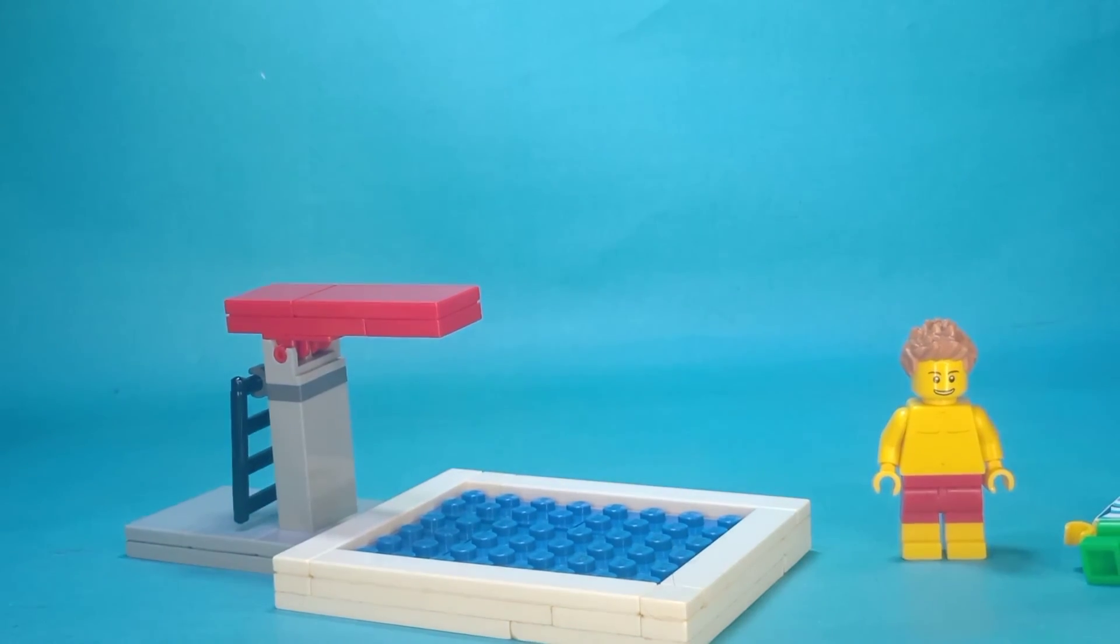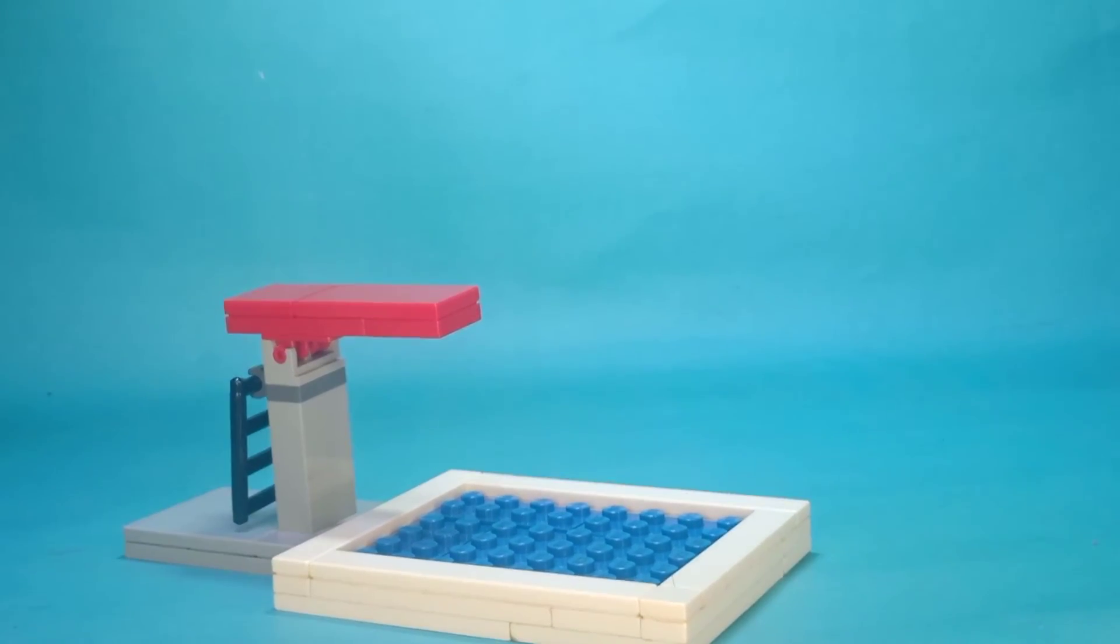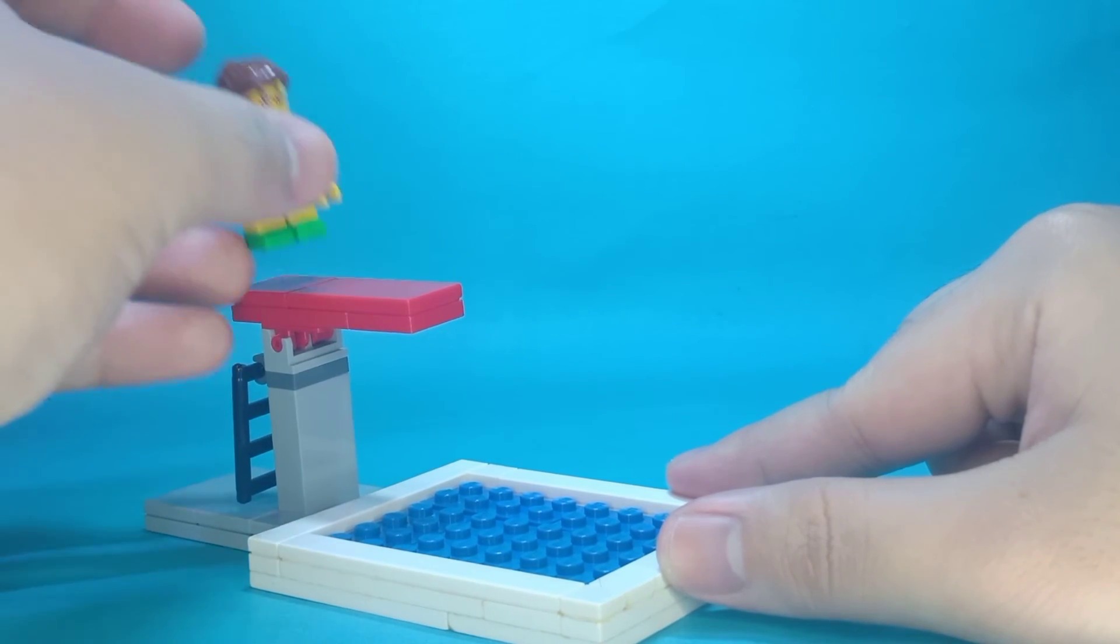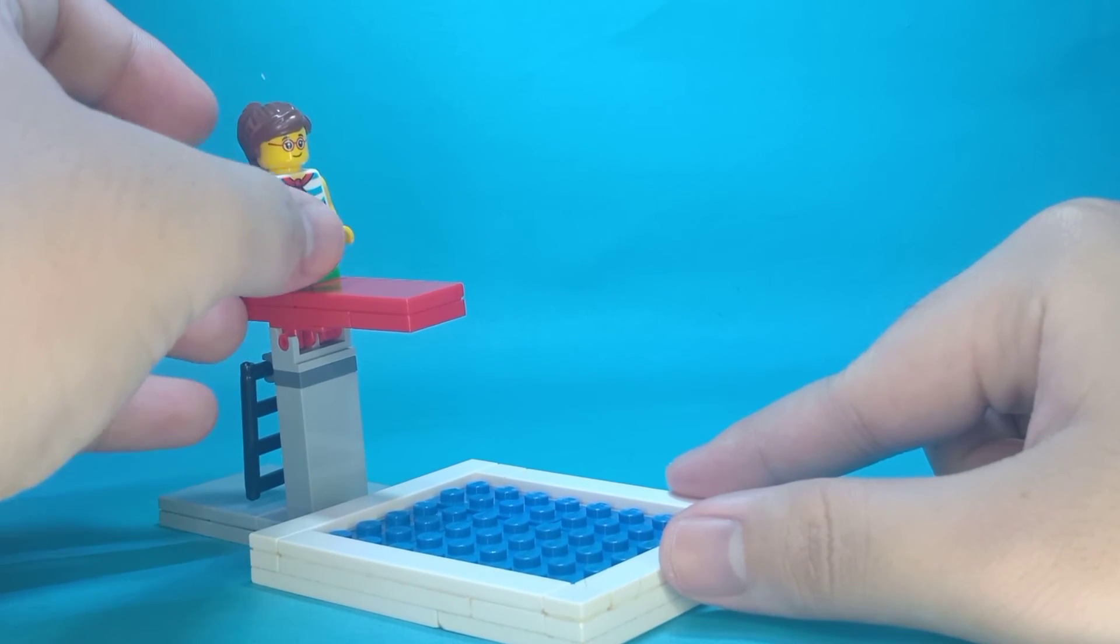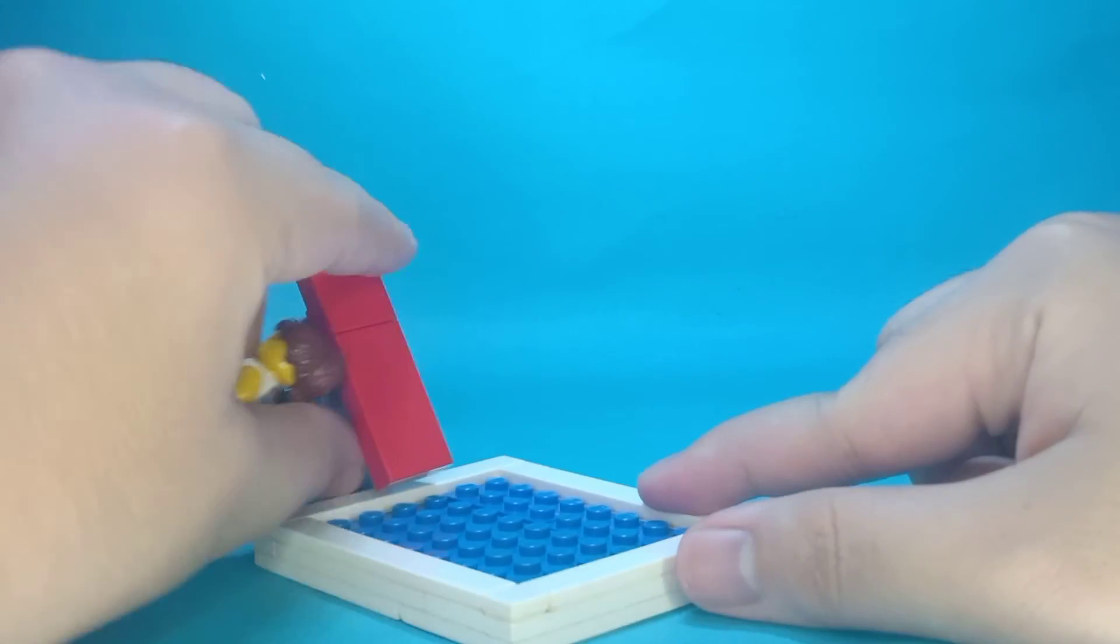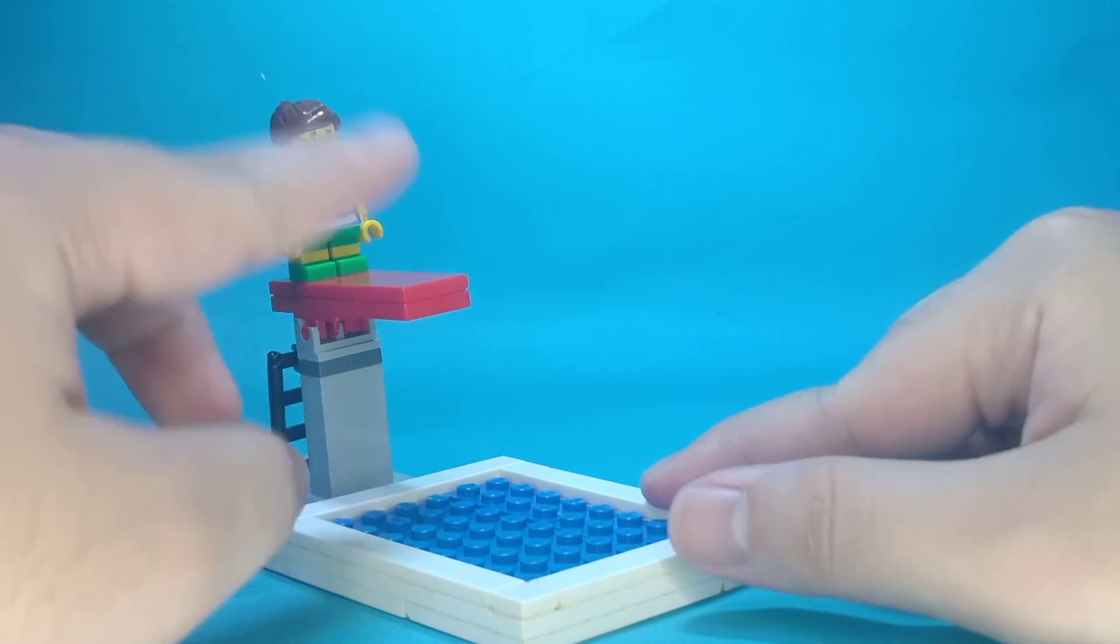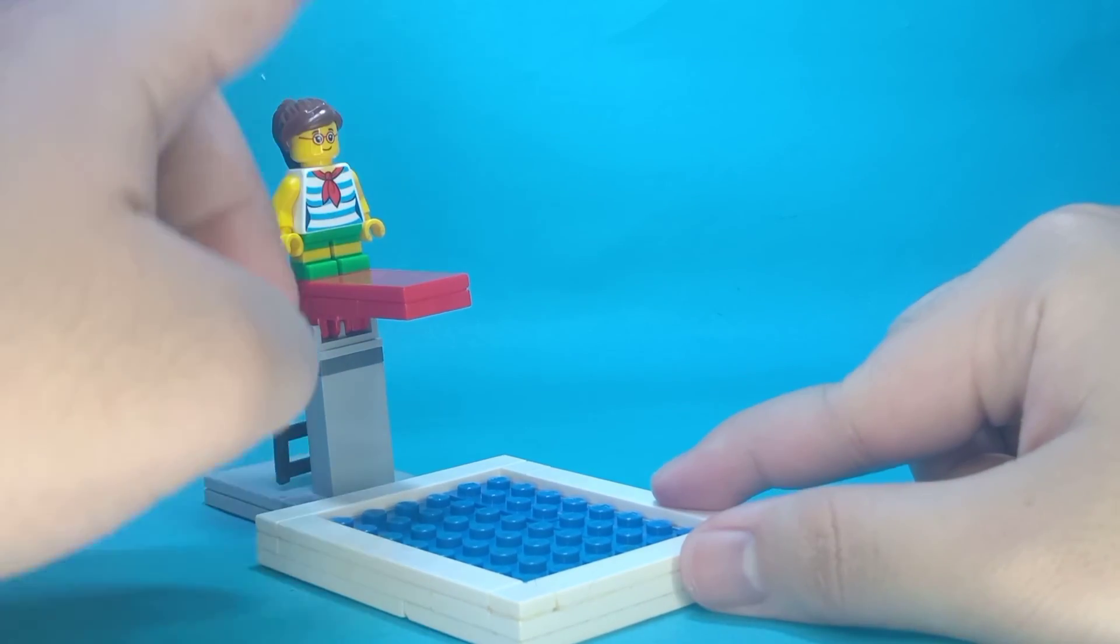So, let's go to the play feature now. Here's the play feature. Put the minifig here. We'll jump the cannonball just here, right here. You see the lines here. If you jump like that, it looks like jumping. If you have an idea to jump, if you have an idea that will be worth it for you. So, here it is.